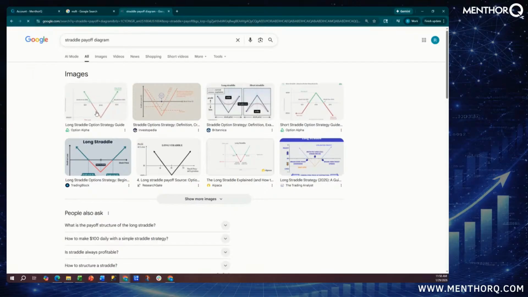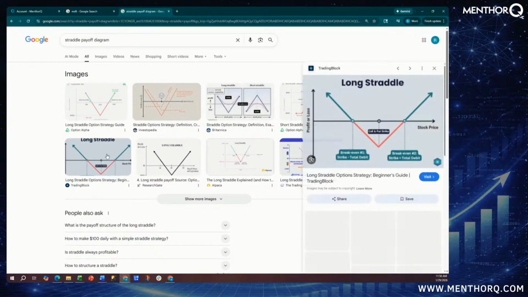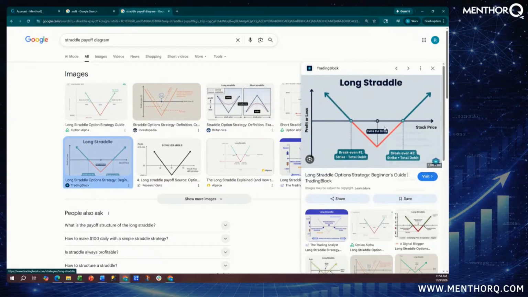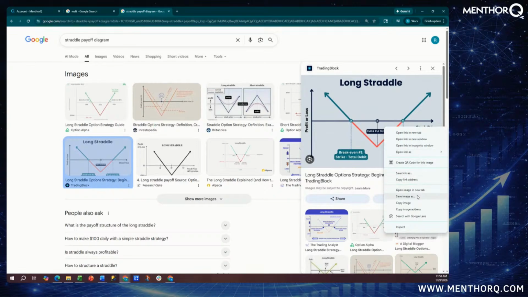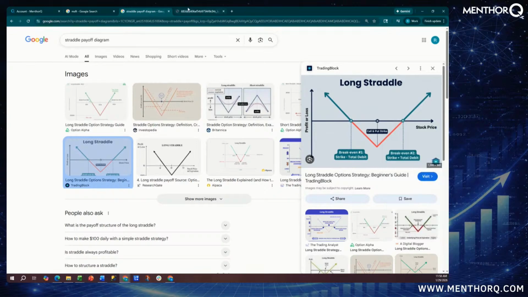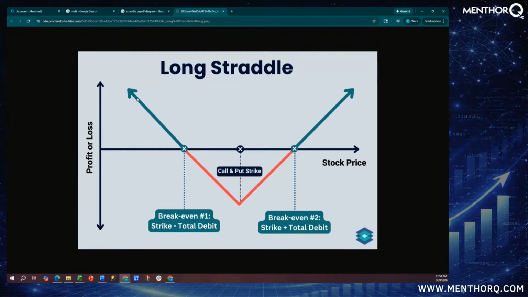For those of you who like the hockey sticks, I find these nice and intuitive. So that's the long straddle. If you buy the straddle, you're going to be losing money here in the red territory. This is where the market starts, and this is how much it moves. If it moves outside of this band, then you're going to start making money. The more it moves, the more you make. If it stays inside this band, you're going to be losing the premium.